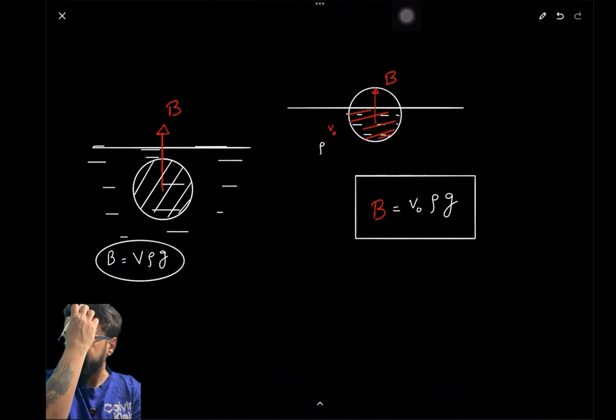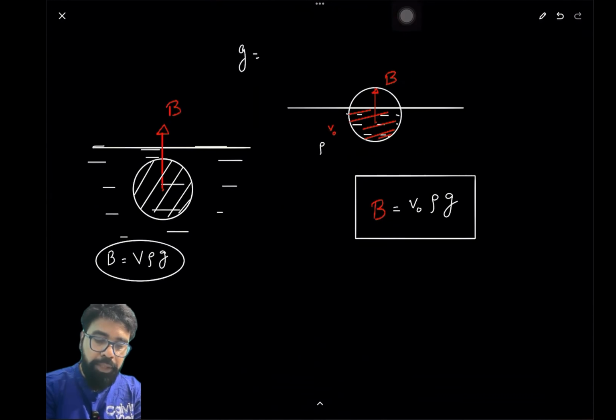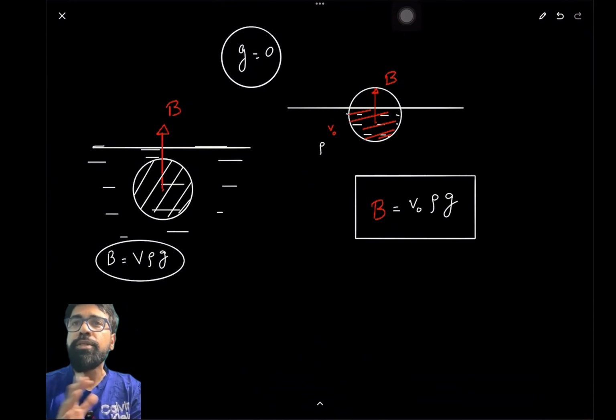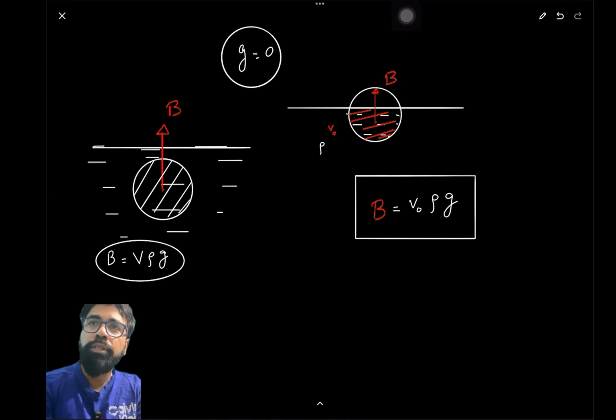So this means that if in certain situations the value of g becomes 0, can you imagine certain situations where g can be 0? I'll give you some examples. Like in case of free fall, g becomes 0 because the net g is 0. It is balanced, right? And at the center of Earth, at the neutral point of two heavenly objects. So in those situations, g becomes 0.